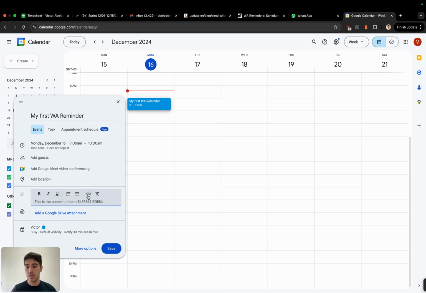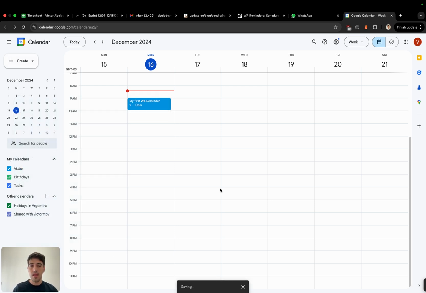You can also do the same here with the plus sign, but for the sake of this example we will leave it like this. And you also need to use the default calendar. This is the one with the name of the Google account, and it's the one used by Google by default. So you hit save, and then if we wait 1 or 2 minutes, we will see the event right there.